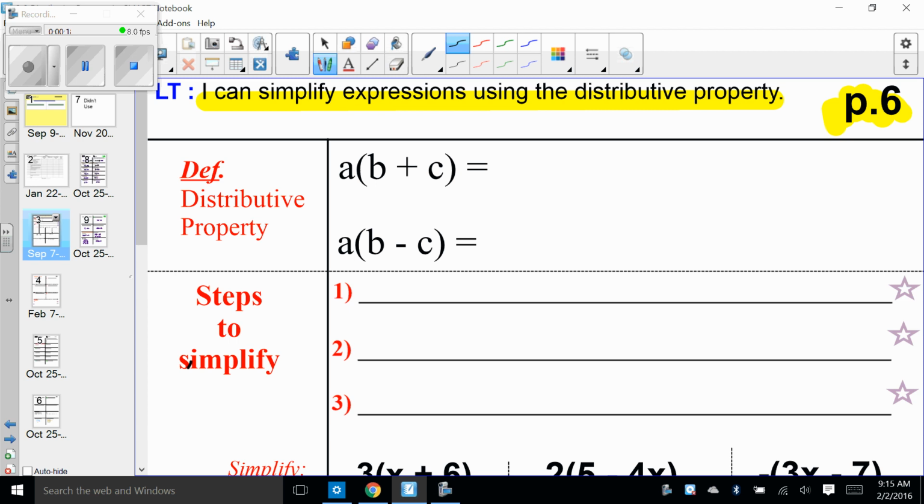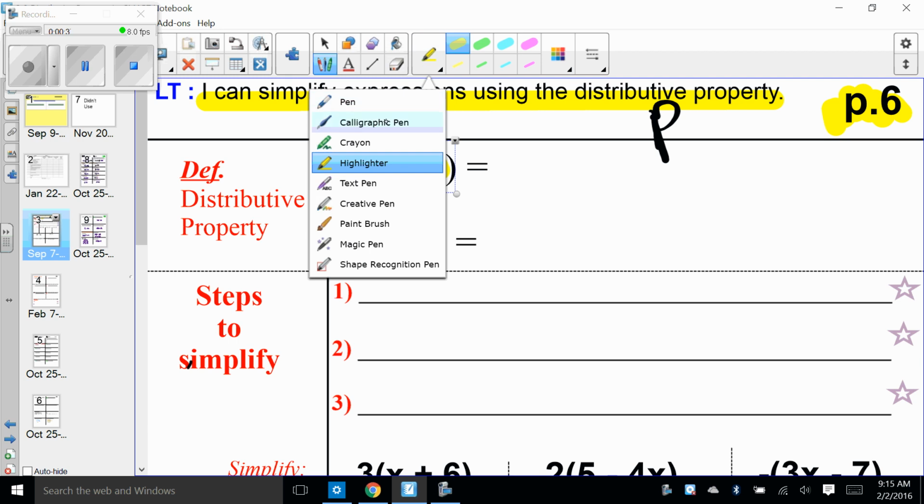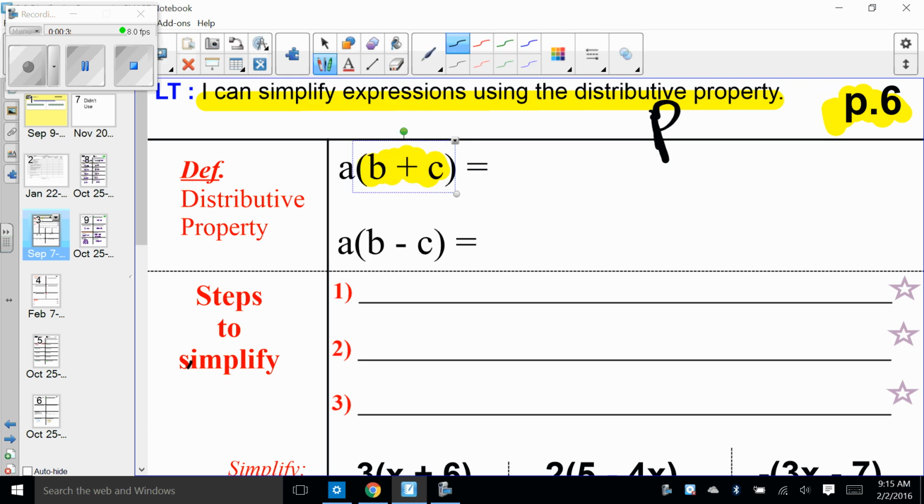According to the order of operations, we should always do parentheses first. So if we look at this parenthesis b plus c, what happens sometimes to us is that we are unable to simplify the parenthesis due to unlike terms. Perhaps there's a variable on the inside. We can't do anything. We can't combine it. The tricky part about this is that we are stuck then. We can't move on to exponents, multiplication, division, addition, subtraction until we've completed the parenthesis.